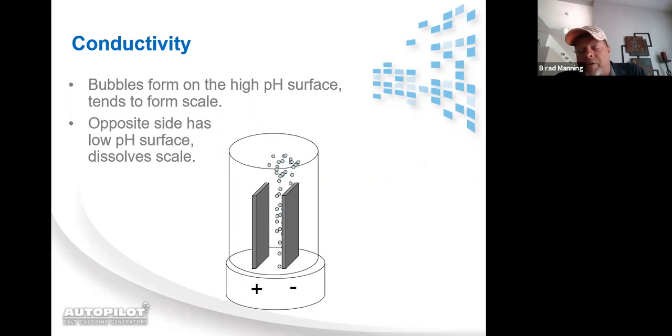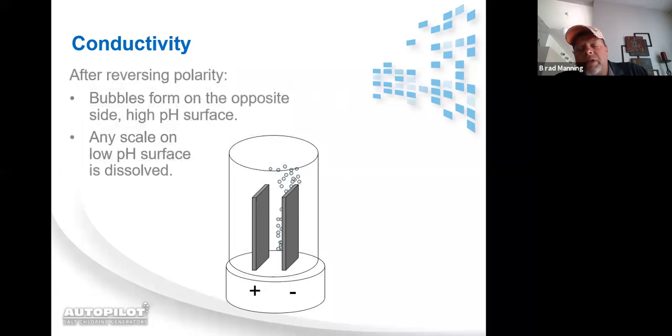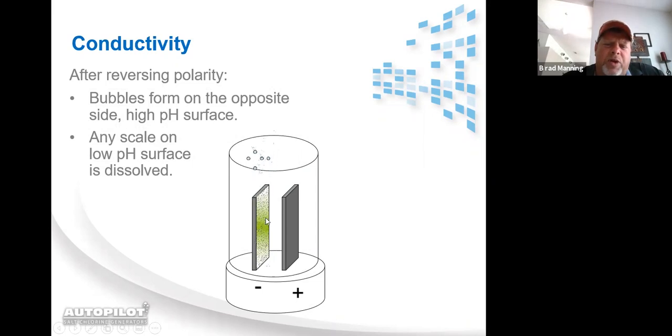When we talk about reversal, you've got one blade that's positive and the other one that's negative. The system stops sending current to the cell. Then the one that was positive becomes negative, and the one that was negative now becomes positive, and the current travels the other direction through the cell. So the side of the blade over here that you can't see has that light white calcification building up. It was here, but the positive charges pushed it off. And now because this one's manufacturing chlorine and sodium hydroxide, it's getting lightly calcified again.